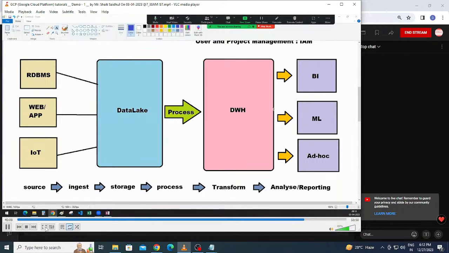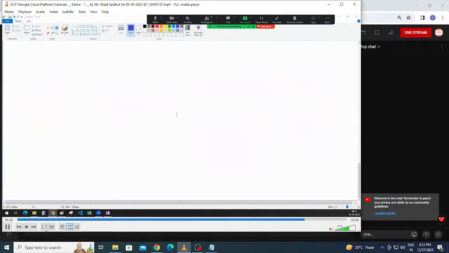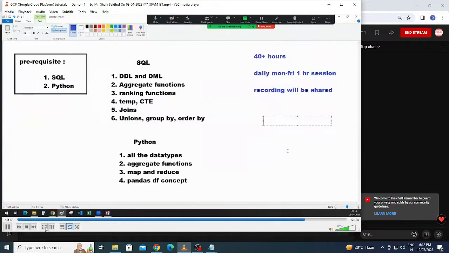Any other questions anyone has? So you can expect both of these from our course, guys: actual development plus architecting. I have mentioned all the course details on the chart, guys; you can also go through it.